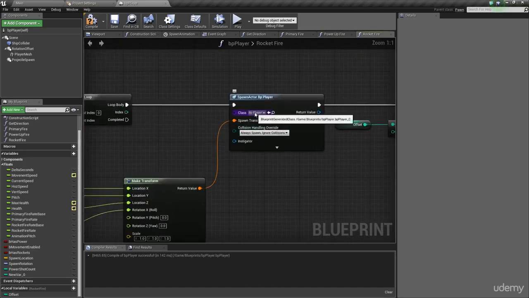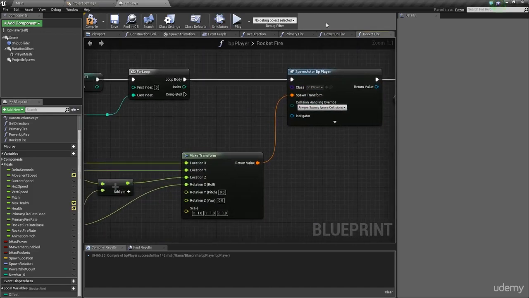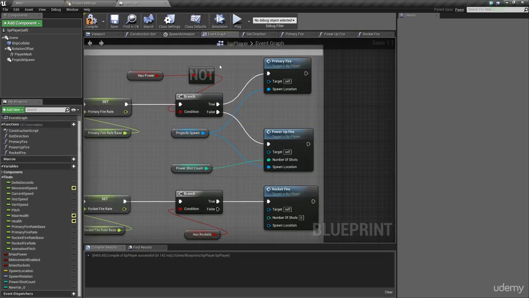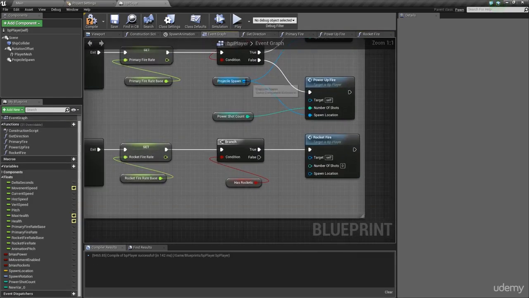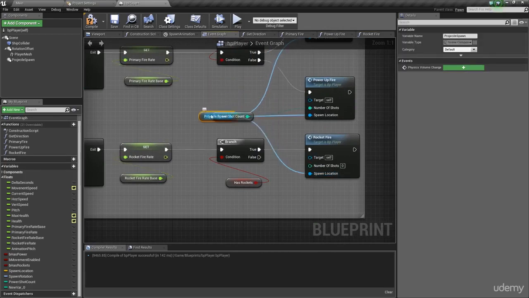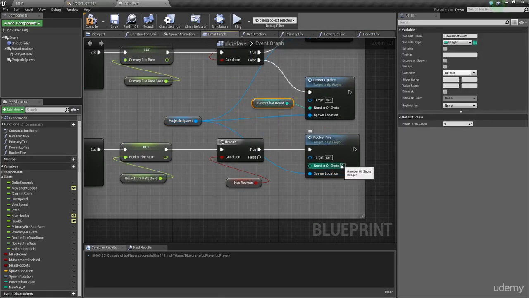And then we've already got something to spawn in here, so we can test this as working. The only other thing we want to do is go back to the event graph. We can drag the projectile spawn to give us a base spawn point. And then we also want to give this a value, so I'm going to give this a value of 1. I want it to fire 2 rockets because I'm going to do quite a lot of damage. I don't want to fire too many.